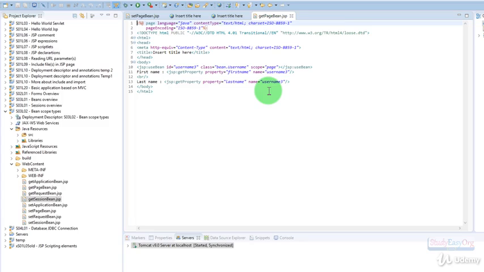and the page scope is pretty simple. The scope is per page, meaning whenever we are making use of this particular scope page, the bean can be used on the same page only, and the scope is just the page. Now we have set this particular value on this particular page, which is perfectly alright, but get page bean.jsp is altogether a different page.